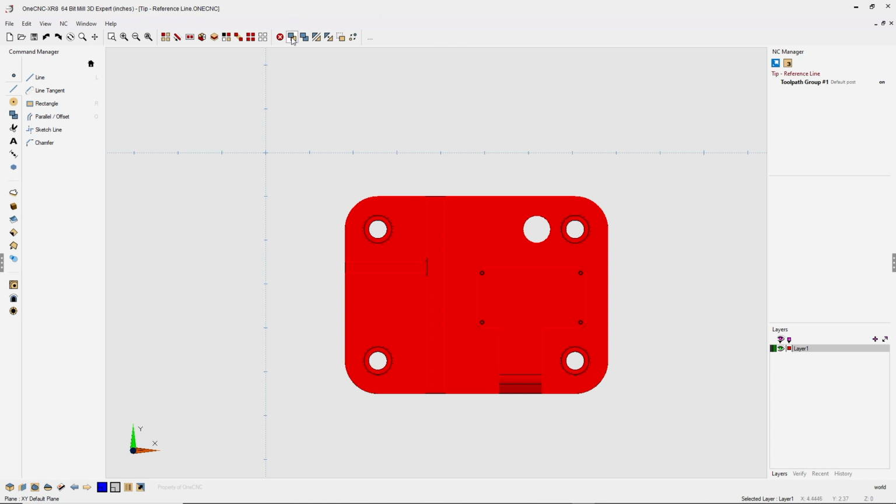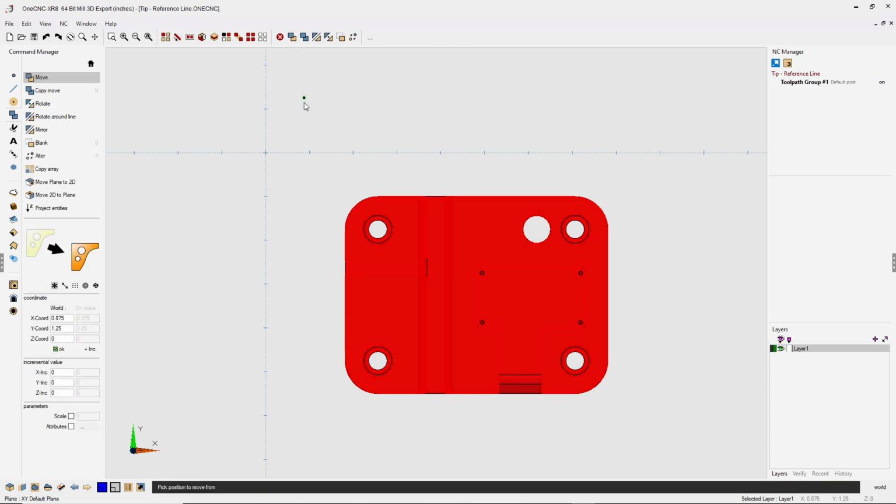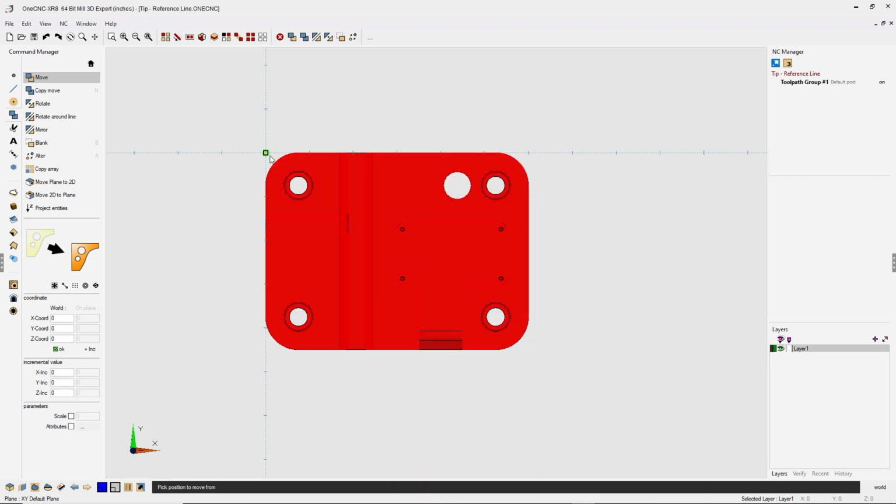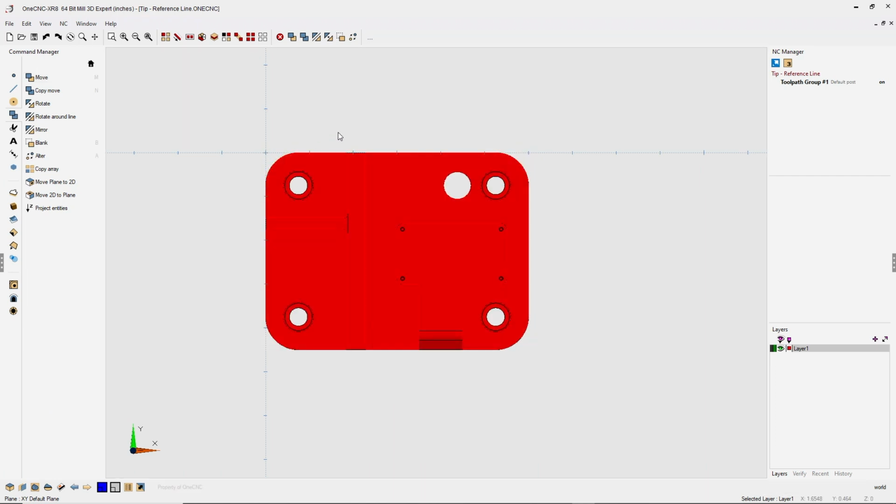Now what we're going to do is go into our Move tool, and using the reference line, we can grab that theoretical corner. Now notice when I first move my cursor there, we don't see any reference line. What you want to do is hover over this edge, and then hover over this edge, and that feeds that information into memory. And now you can move your cursor up, and you can see where I have that little diamond. That's at the theoretical intersection. So I can left click there, move the geometry to the origin, and left click, and then when we're done, we can right mouse click.